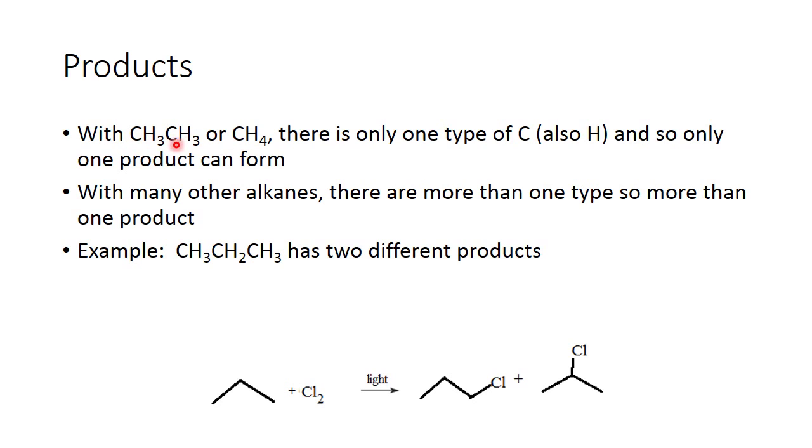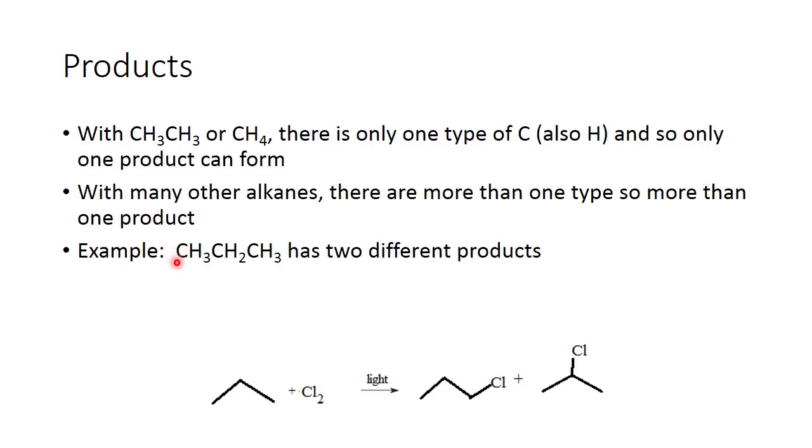They're all identical to each other. So when these molecules, either this one or this one, react with either chlorine or bromine, there's only one type of product that's going to form. With ethane, it would be either a chlorine or a bromine on one of the end carbons. And with methane, what you would have form is either bromomethane or chloromethane. One product will form under a certain reaction condition. With many other molecules, what happens is there's more than one type of hydrogen, more than one type of carbon, same thing. And so what can result is more than one product.